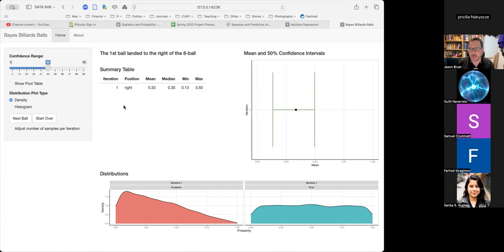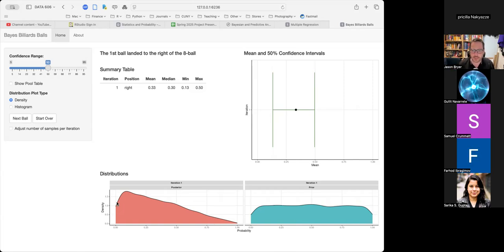Let's just say intuitively, if you imagine a pool table with the 8 ball somewhere on it and the ball landed to the right, that means the 8 ball is probably more likely toward the left side of the table. And in fact, that's what I do here. From this prior, my generative function draws a random number between 0 and 1, and if the number I generated is greater than that number, I throw it away. Or no, I'm going to keep it, I'm sorry. Otherwise, the posterior shows I think the 8 ball is closer to the left side.